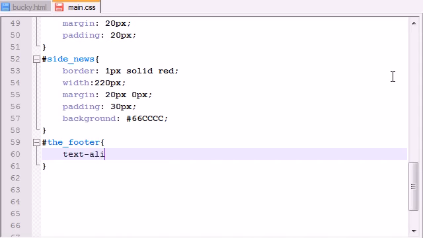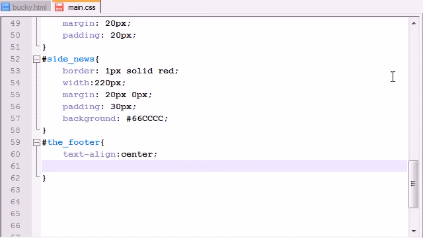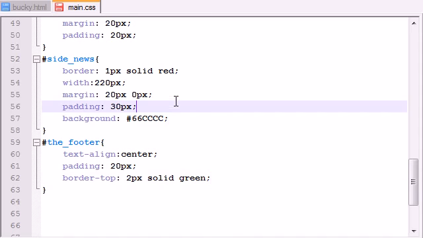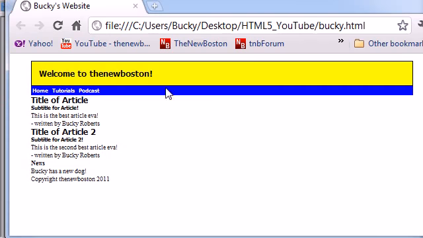So what you want to do is text align center, and this will make sure that the text is centered on a screen, because whenever you have a footer, it's nice to center a text. It just looks a little bit better. And for padding, let me go ahead and add 20 pixels on here, and I believe we added a border top of, I'm going to go ahead and boost the pixels up, 2 pixels, solid green, not grin, green. And what this is going to do is, let me make sure I got all my semicolons and colons. Okay, good to go. Now let me go ahead and save this, and let's take a look at our website right now.